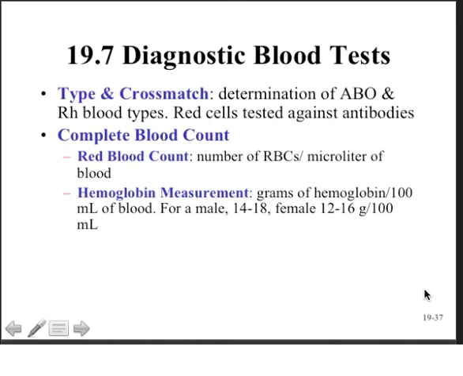On average for a male, that's 14 to 18, and for a female, it's between 12 and 16 per 100 mils. This difference is the result of one hormone, primarily, and also menstrual loss. The hormone, of course, is testosterone. Okay, so let's write that in here real quick. And we'll do that in blue.